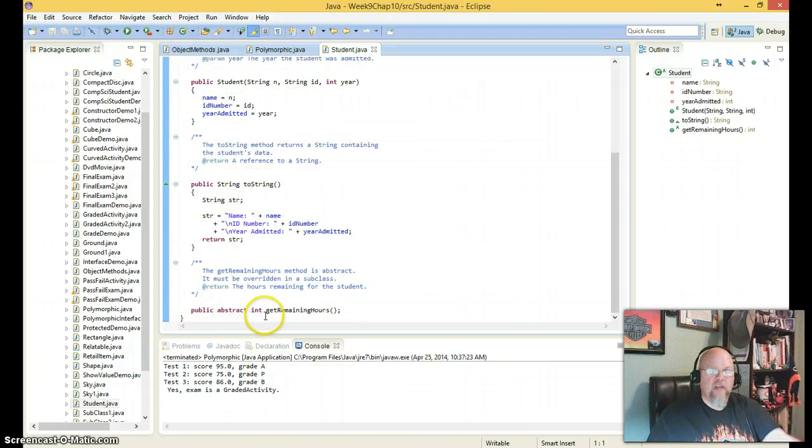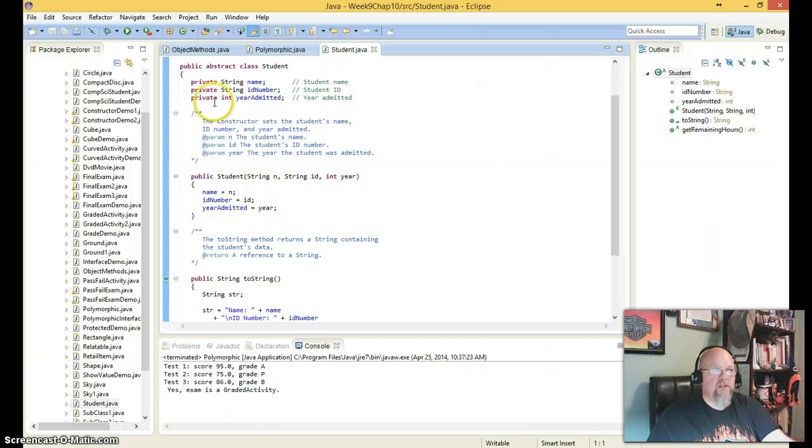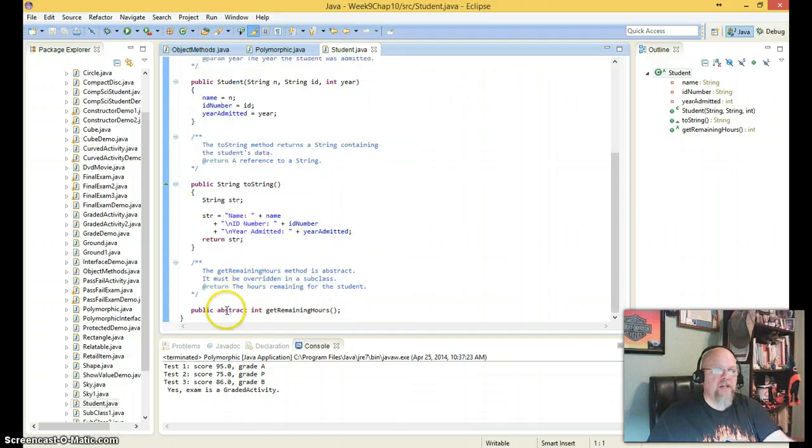Down here, I'm telling it, if you're going to use this class, you have to create a getRemainingHours method. How you code it is up to you for your class, but I'm passing nothing in, I'm receiving nothing, and I have to return an int. So that's basically the rule. You have to create this method, and you're getting nothing into it, and you're returning an int. This class is already written for us. These instance variables are already available to us. This particular method is available to us as well. We can actually execute it in our subclass, but we have to override this particular method.